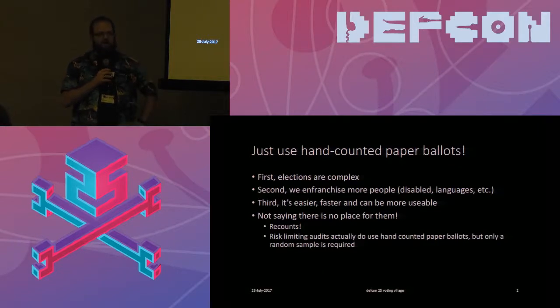We also try our best to enfranchise as many people as possible. Many, many other classes of people we want to allow the ability to vote independently and privately by themselves. So people with disabilities, people with vision impairment, it's very difficult. People with motor disabilities is also difficult. If you have compound disabilities, so if you have hearing disabilities and a sight disability, that's extremely hard. There have been actually a couple of voting systems, maybe just one, that targeted that particular kind of compound disability.